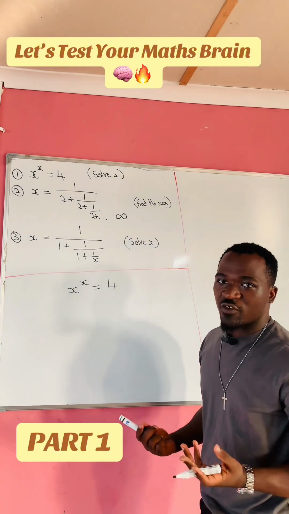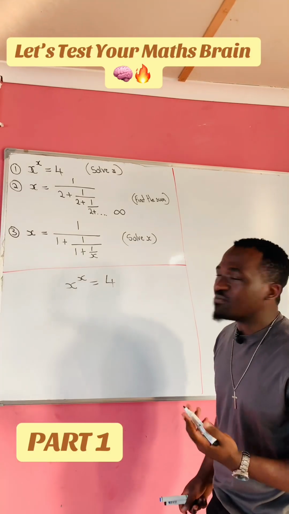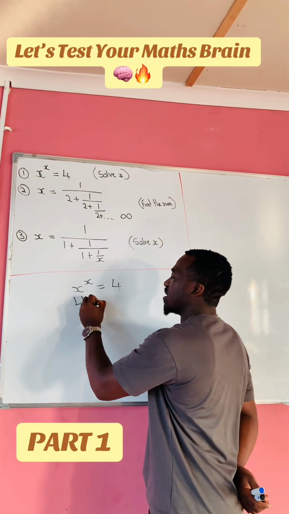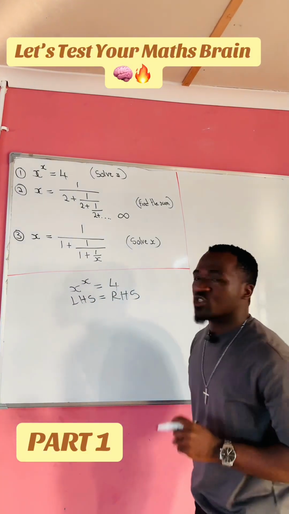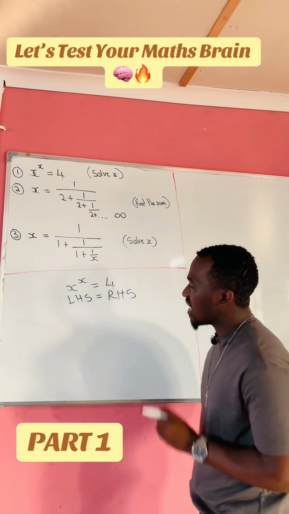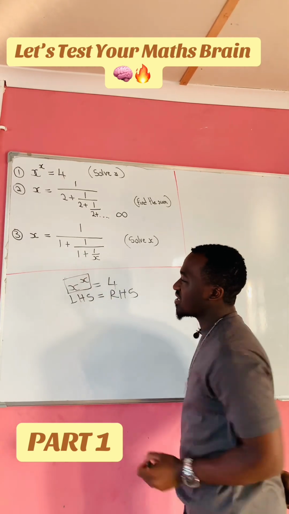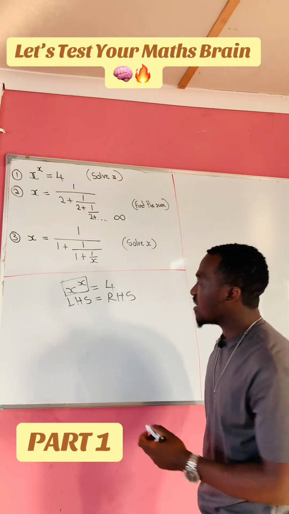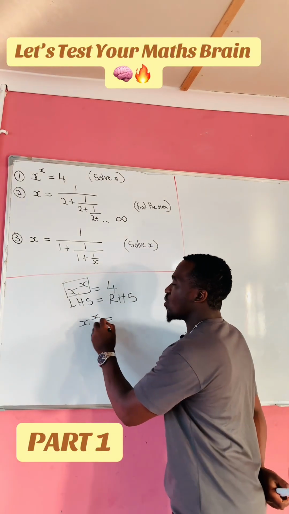Then we just need to solve for x. Now, in order for us to solve for x, we look at this side. It's simply x to the exponent of x. So now, for the left-hand side to be solvable, it must be equal to the right-hand side. Looking at x to the exponent of x equals 4, we can see that this is something in the form of the very same base raised to the very same exponent as that base. So for x to the exponent of x, we think of 4.